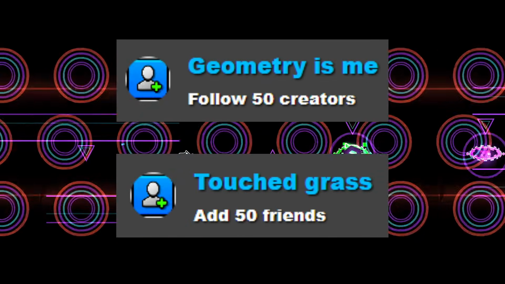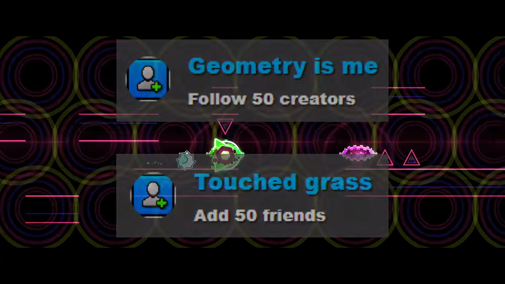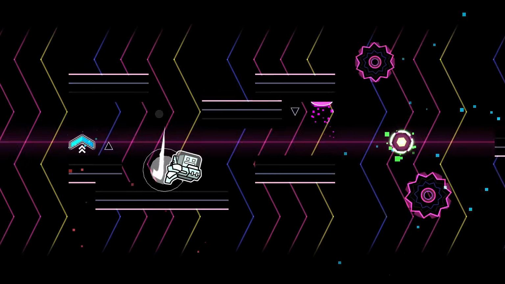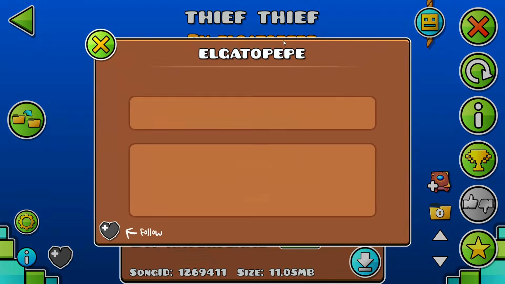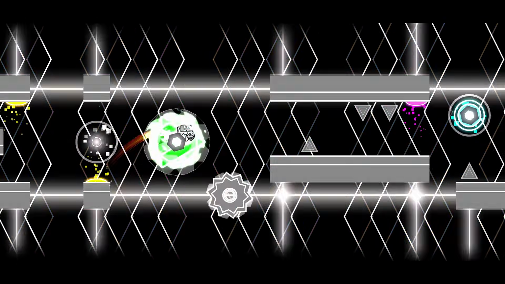Both of these are done on the user profile, which is accessible through online levels, so we'll be doing these together back to back. We also have to rate the difficulty of 2,000 online levels, which cannot be done on actual rated levels. As well as that, we need to complete 800 online levels so we can pretty much do all 4. We'll go to a level, we'll friend them, follow them, rate the level, and then play it. Because Glub is the best, we're going to assume the greatest RNG possible.